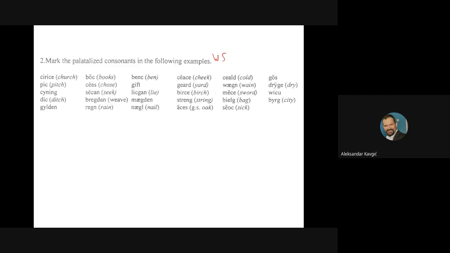Palatalization, as you saw in the handout, and you probably know this also from Serbian, because palatalization also exists in English, is when front vowels and palatal approximants influence consonants. So instead of tok, in Serbian you say teči. When you have ruka, you say ruci. You say čovek, but you say čoveče. These front vowels and palatal approximants influence sounds such as k and g, and k becomes ch, and g becomes y, and there's almost nothing else, at least in English.